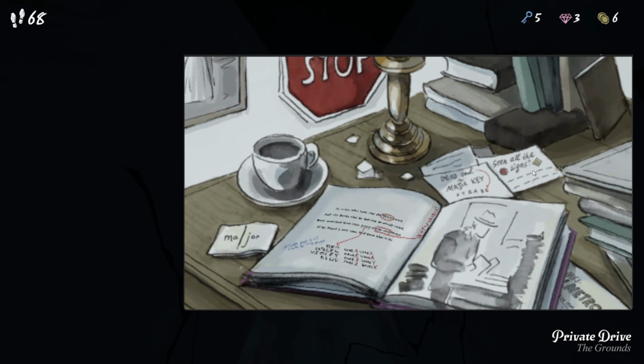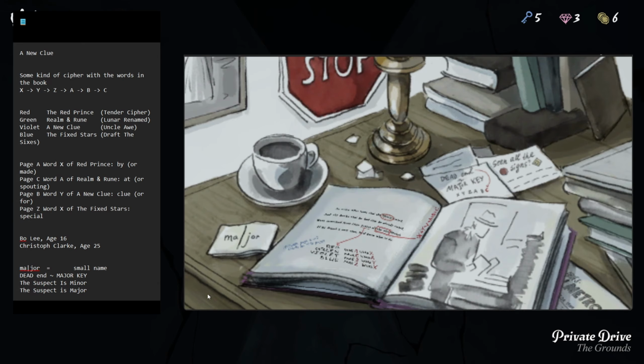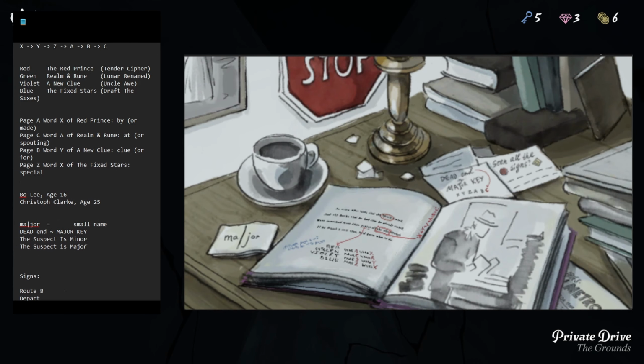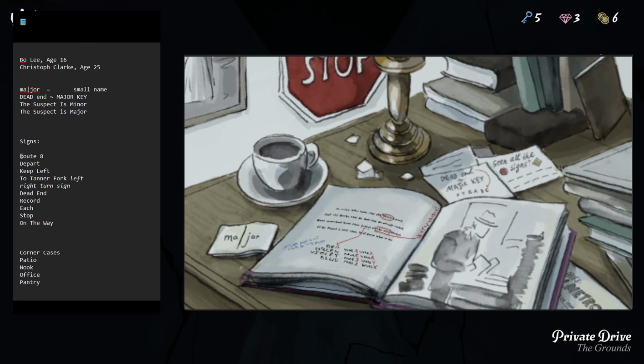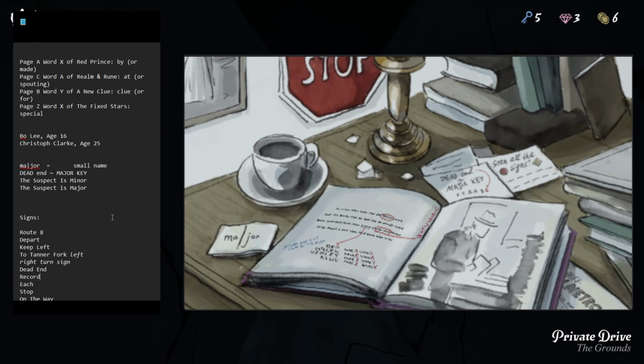So actually, I can even bring up the notepad for this. There's the notepad, and if we look at the signs here, R, D, K, T, R, D, R, E, S, O. I don't think we spell anything interesting there. Maybe I should type out those letters and think about it a little bit more, but I don't think there's anything terribly exciting out of those 10 letters having two vowels.